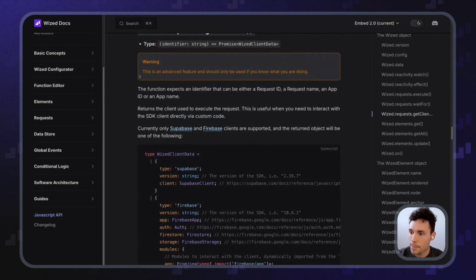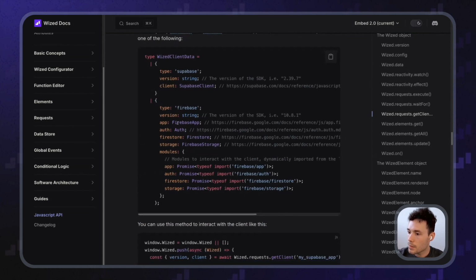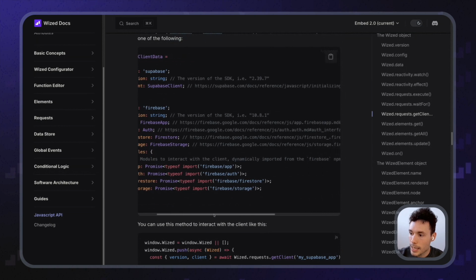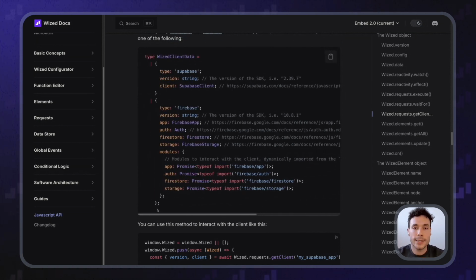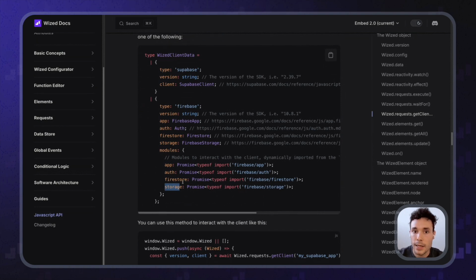These modules are used to interact with the client dynamically imported from the Firebase npm package. So if you need to access anything from the app namespace or from the auth namespace or from the Firestore namespace or from the storage namespace, these are the four main namespaces that right now we offer in Wized, then you can do it like that.